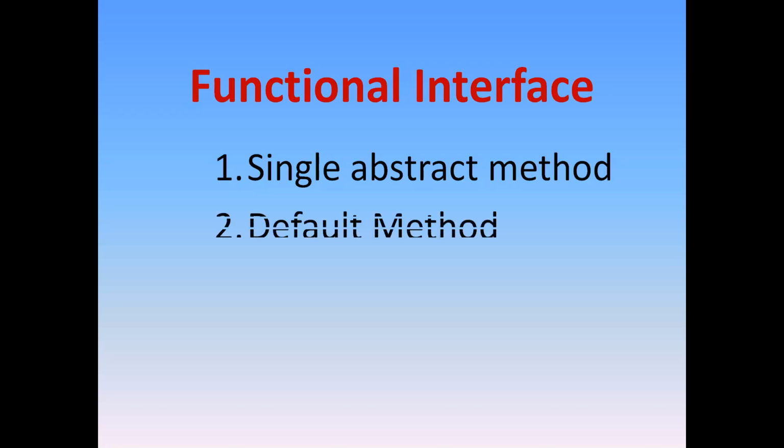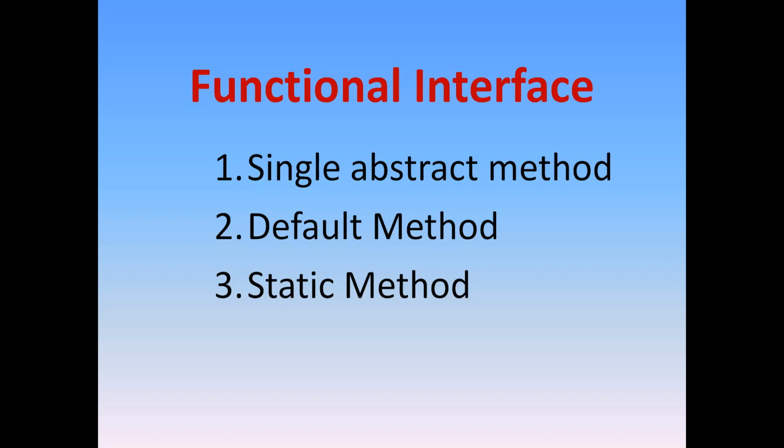Okay, and as a new addition, we can write our own methods, but it has to be a default method. You can write a method and provide some implementation. And there is another kind of method called a static method. Static methods also can have an implementation. So basically, one abstract method, and you can have multiple other methods, but they have to be default methods or static methods. But what is the difference between all of them?